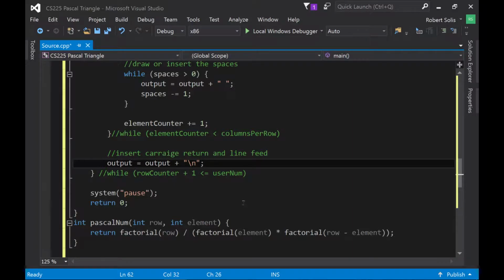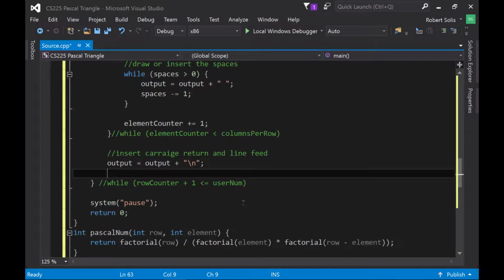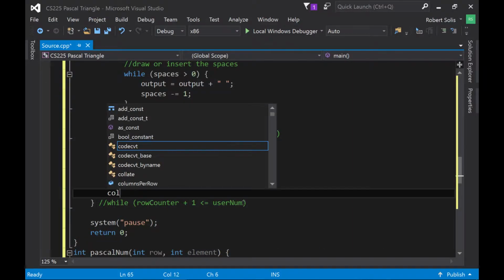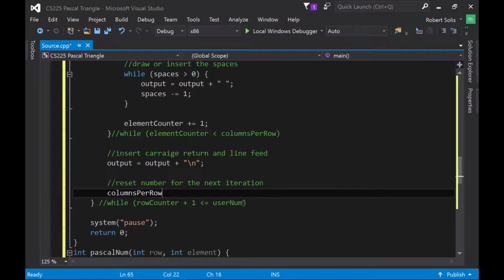Okay, well now I've got to get ready for the potential next iteration. So let's go ahead and reset the number for the next iteration. So columns per row is going to increment because I'm getting ready to go to the beginning of the next line.